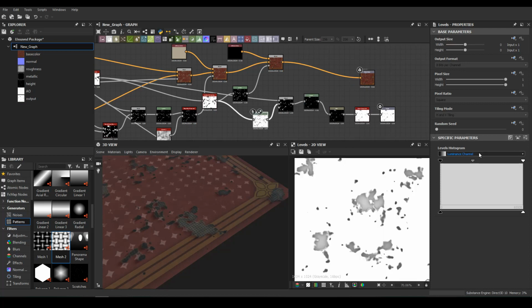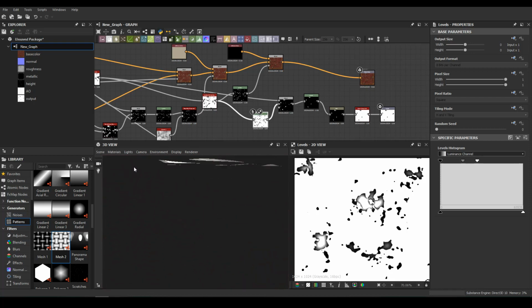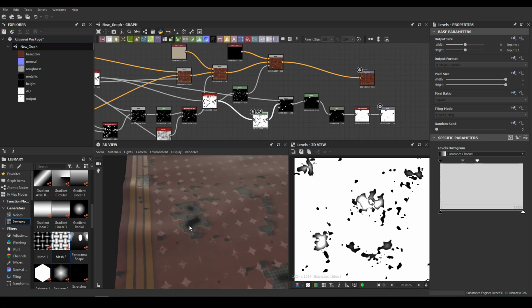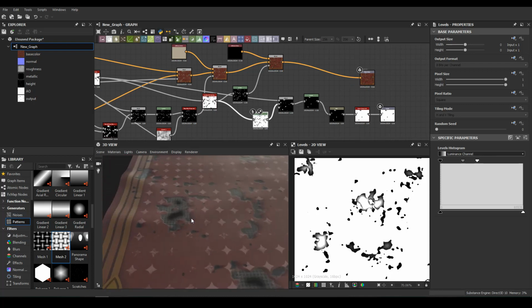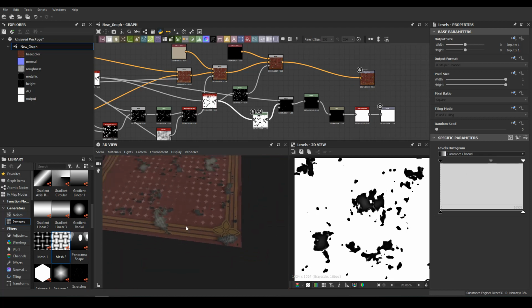Here I will need to invert. Something like this, and you can create some holes in the surface of your material. But I will leave this without these holes. Select this. The material is looking really good.